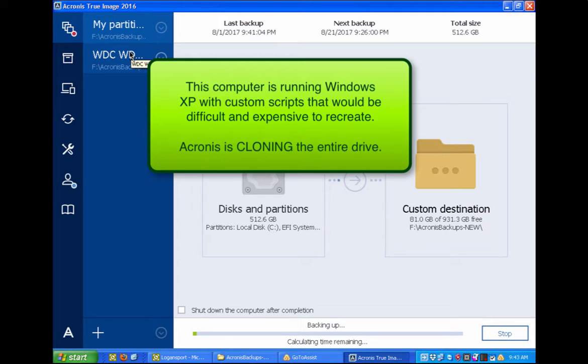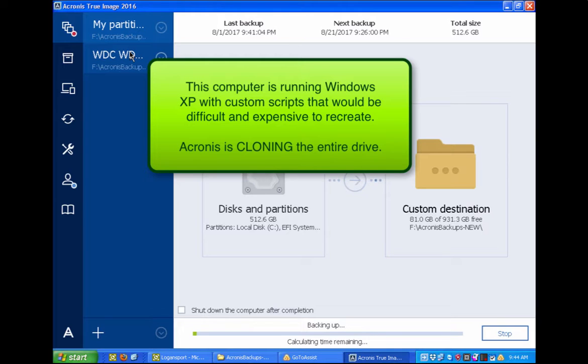Now the reason is this machine's running XP, and like we've discussed several times, you've got some custom scripts running that attach to Outlook and the inbound emails and all that you're doing. So if this hard drive fails or we lose this, then we've got a real problem. So we've got Acronis doing full image backups of this machine just in case.